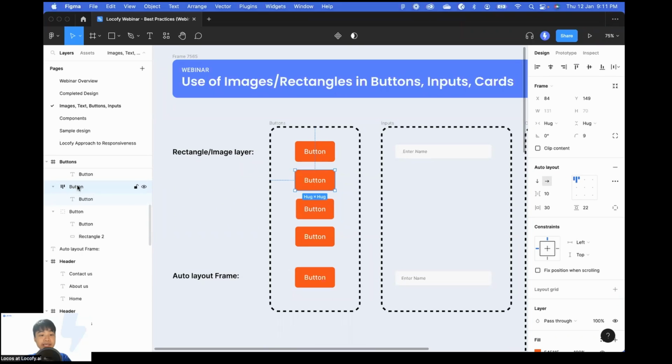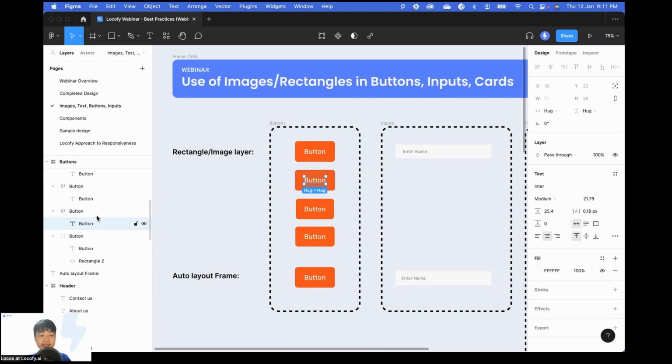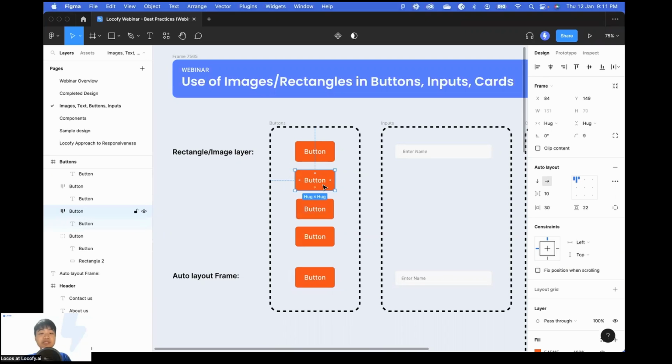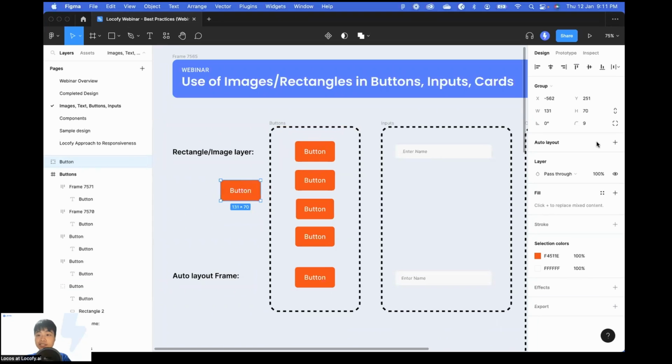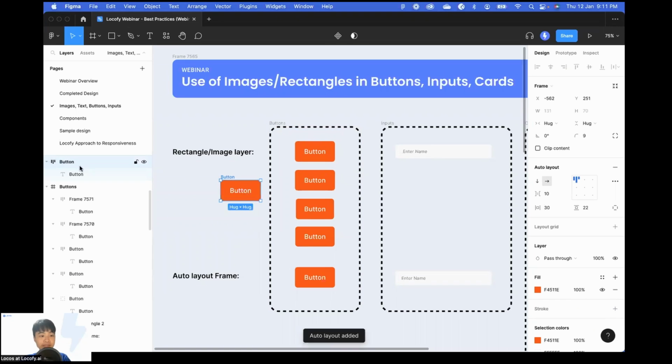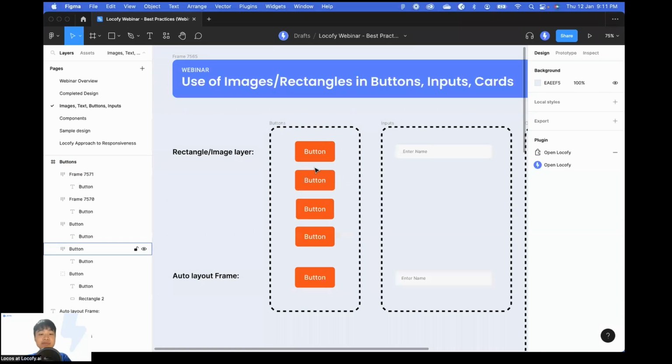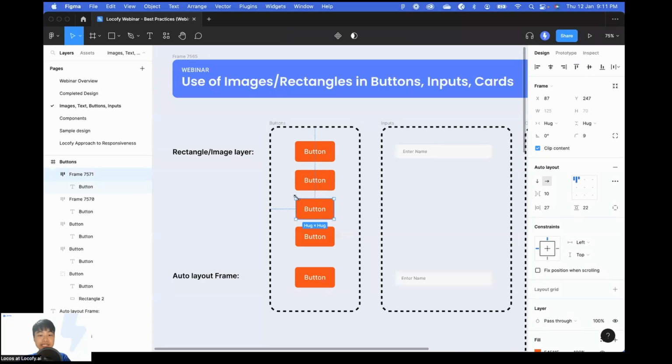Ta-da! As you can see, we have the structure now in our ideal structure, which is the auto layout frame and text. So as you can see, Figma also understands that this is, I would say, a better layer structure, a best practice layer structure. So this is what we are trying to achieve. And for most of the cases where you have something simple like this, once again, you can just simply copy it and apply auto layout, and it will help you to do everything. Okay. In the cases where this doesn't work, you can always resort back to the second option, which I'll show you.